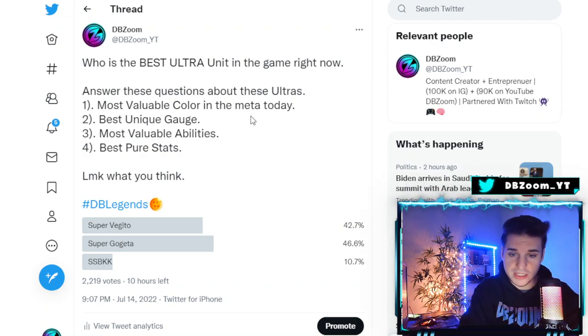But let me know in the comment section down below right now. I still think this poll should have been a lot closer, with this skill gap right here with Super Saiyan Blue Kaioken Goku. It's just that he's very difficult to use, but he definitely has the best unique gauge and the high skill gap. If you guys know what you're doing, then of course you can definitely be another 17 and 18, where you can extend your combo for a long period of time.